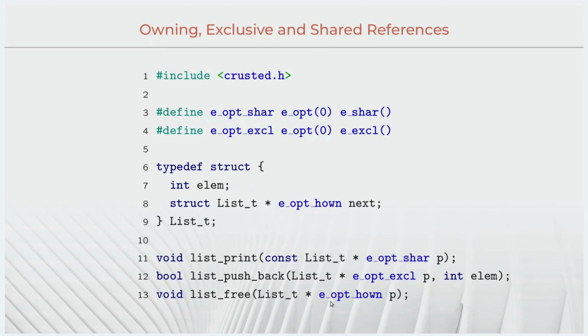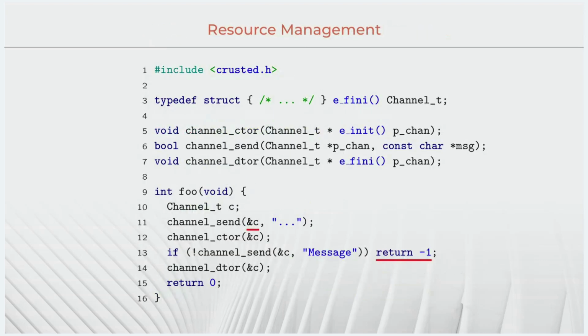The list-free function will take ownership, so you can pass the null pointer to list-free, and it is represented by this opt particle here, and otherwise, it will take ownership of some heap allocated memory, and it will take care of proper deallocation. The chain of resource management is placed, as I said, by Serrated in the hands of the programmer.